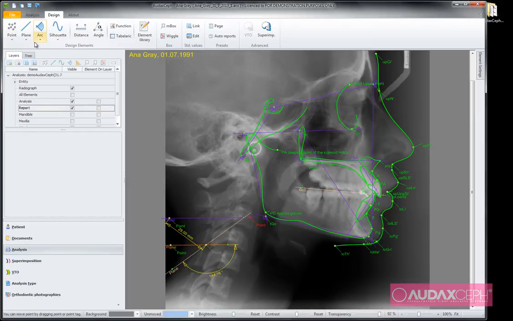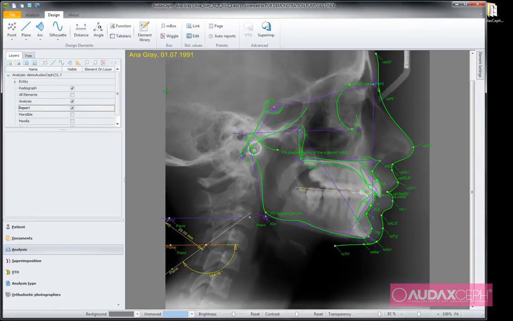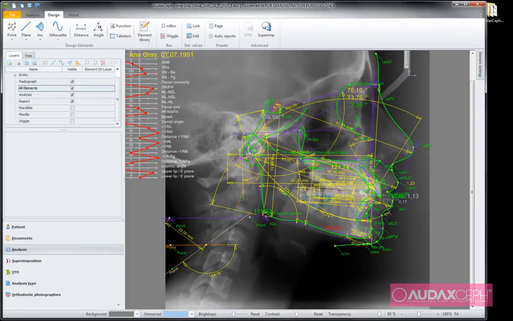So you can think about how it works with these elements that are available here in the list. So we have points on plane, convergence points, different type of planes, arcs, silhouettes, and so on. We can create a geometry which is able to act predictably, and you can see how a demo analysis is created.